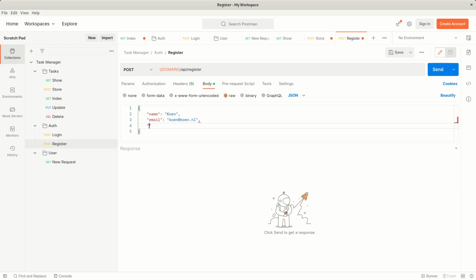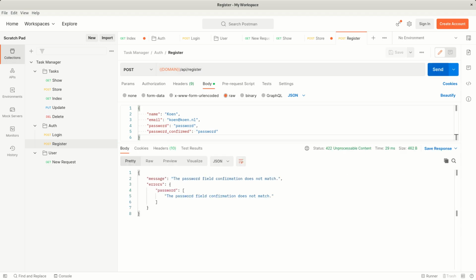This is not a real email address, or at least not for me. And a password of password. And since we are required to confirm this password, we also need to pass password underscore confirmation, which should be the same as the password above, obviously.